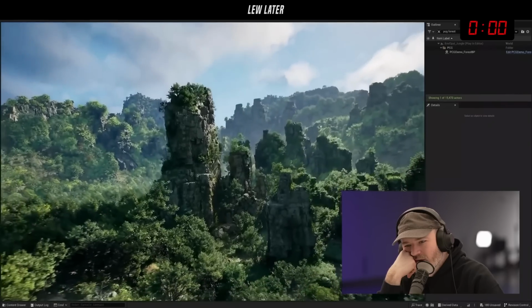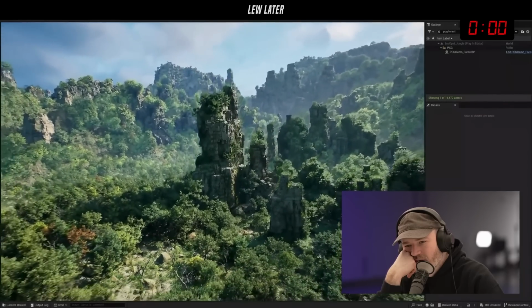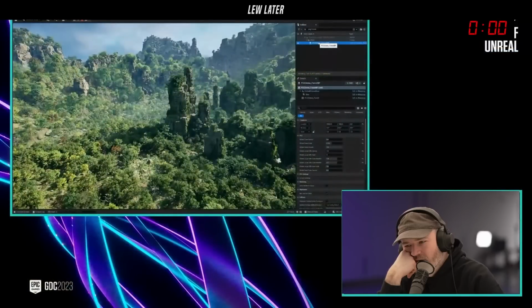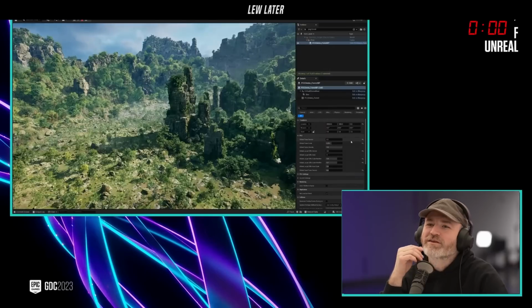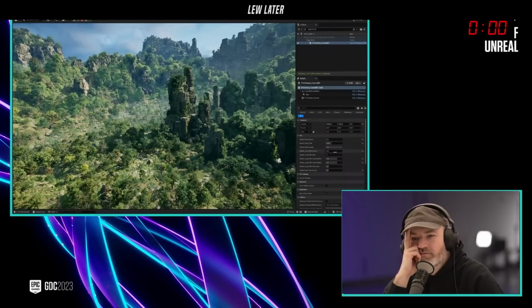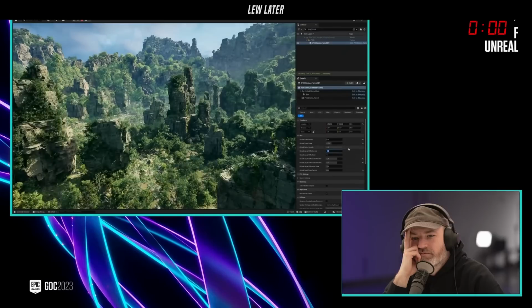Now let's see how we can use these procedural tools to make larger sweeping changes to the environment. So Jacob, let's start by removing some of the trees in this area. Absolutely, that's easy enough. All right, a little too much. Let's add some trees back in. Okay. And let's also add in some cliff formations, give it a little bit more variability.